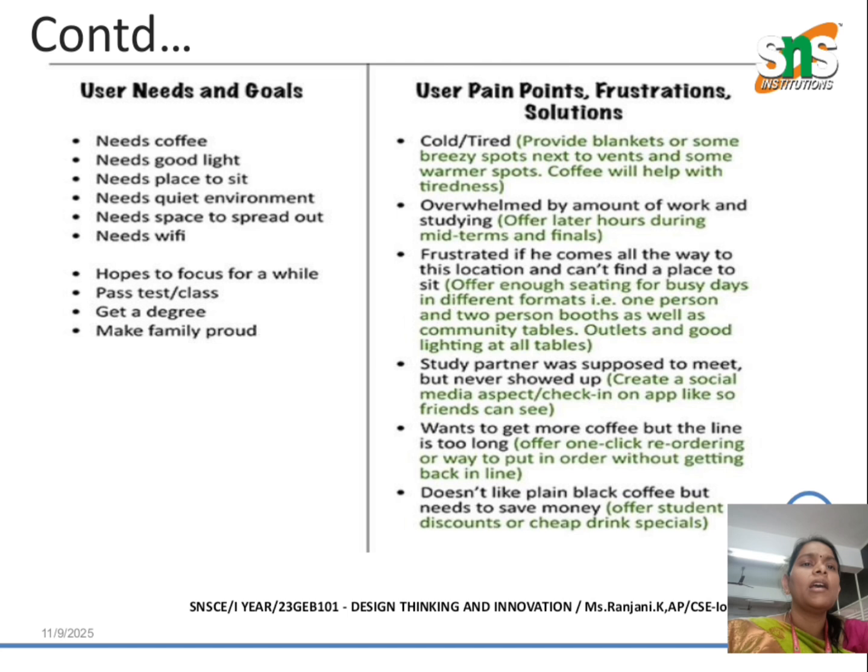His pain points are that he is cold, tired and overwhelmed by a lot of work, and frustrated if he comes all the way to the location and cannot find a place to sit. Also, the study partners were supposed to meet but never showed up, and he wants more coffee but the line is too long. He doesn't like plain black coffee but needs to save money. So these are his pain points.